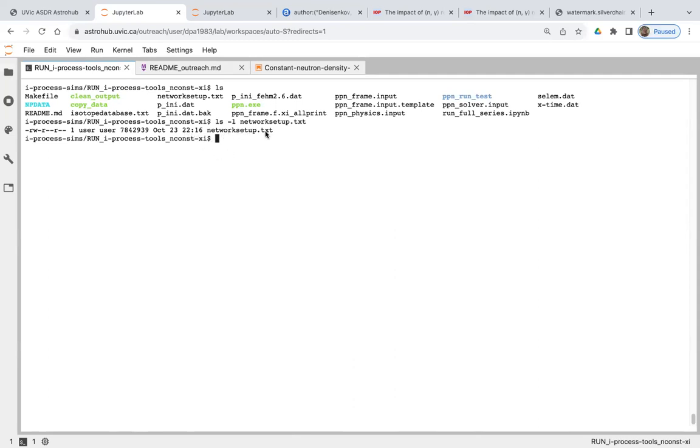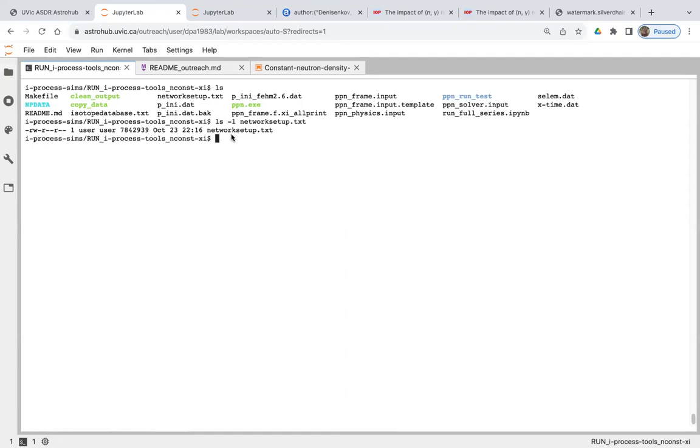So the file network setup.txt, as its name says, is a network setup. So this file actually sets up your nuclear reaction network. Okay, so it actually describes what nuclear reactions you're going to use in your nucleosynthesis computations.